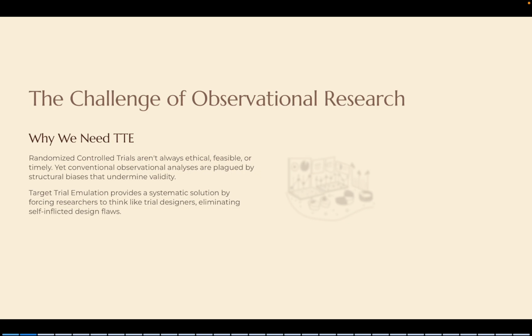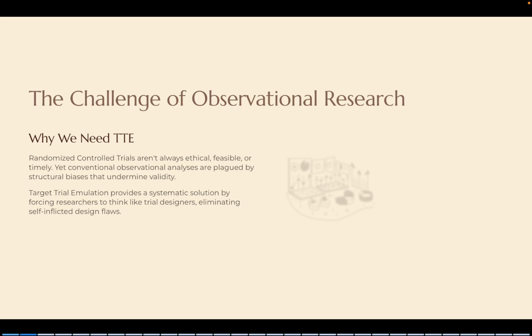of RCTs. So you will see a lot of pragmatic trials in place of RCTs, but they do the same thing again. They take a lot of leeways with the methodology. The same thing you can do with a conventional observational analysis and then try to use this particular technology. Your conventional observational analysis has structural biases, which we already know. Now what targeted trial emulation does is it provides a systematic solution, forcing the researcher to think of it like a trial, which is an RCT.